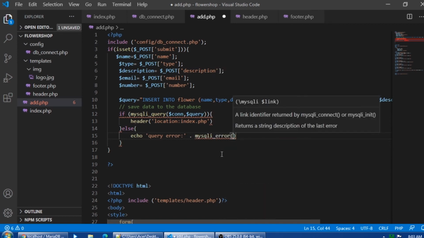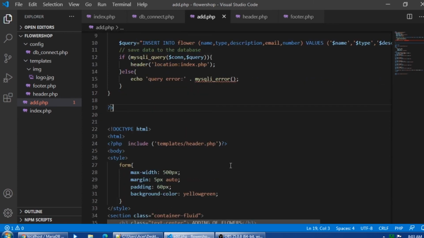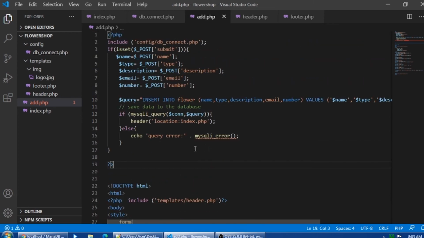Yan. Close. I think yes. MySQLi error. Okay, so try natin guys kung gagana ito. So if there is a problem, then fix natin. Okay, so far yan yung mga gagamitin natin.